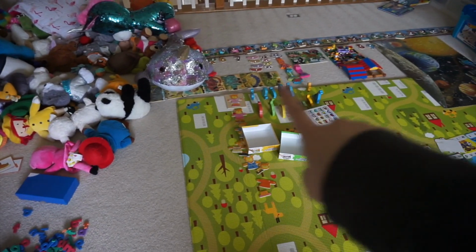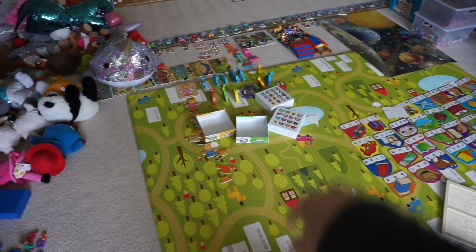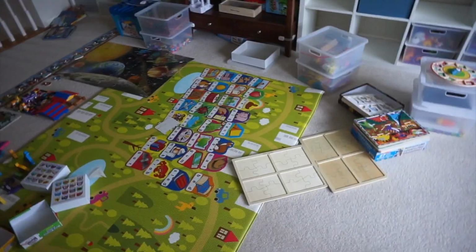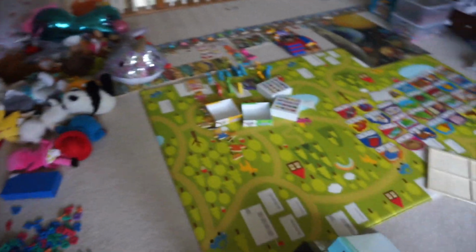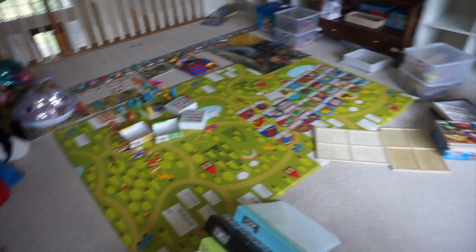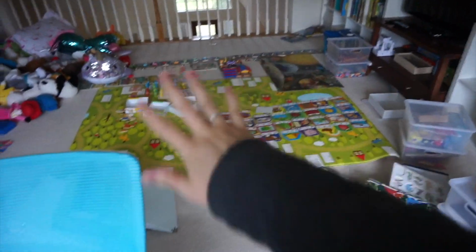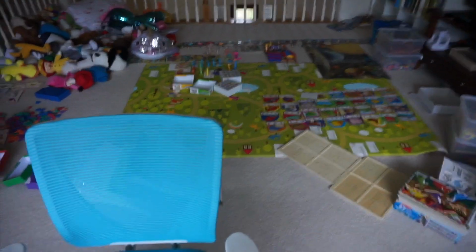She'd made all the dinosaurs and animals. She stood up some of the block ones. Oh my word. So many puzzles. I can't believe it. So I wanted to show you guys that because it just looks crazy. I very much look forward to having my own space for filming, so all of this is not in the background. Let's go ahead and jump into the video.